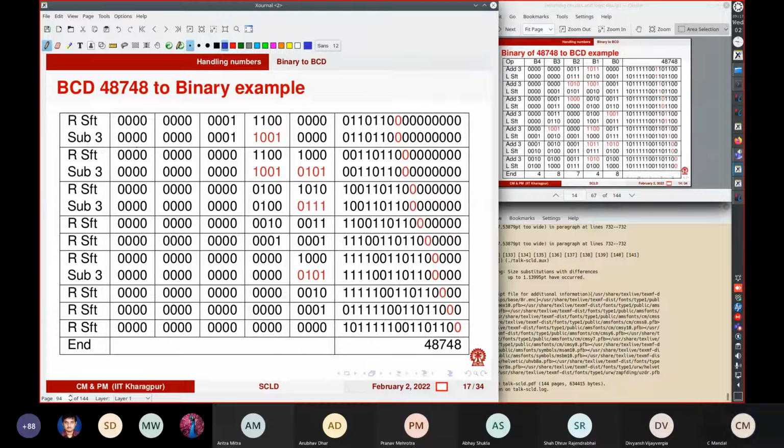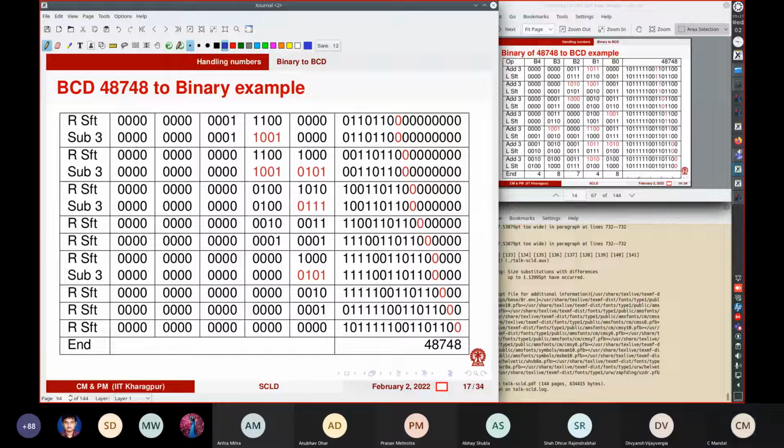This method is expected to work. You can move either way. The forward conversion works, and based on the forward conversion, if you just reverse the steps, you get the backward conversion. So this is how you can convert from binary to BCD and back.